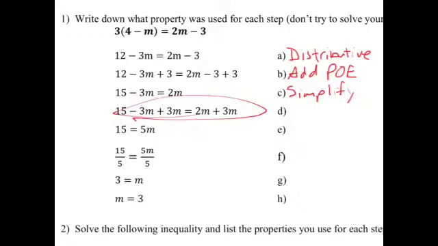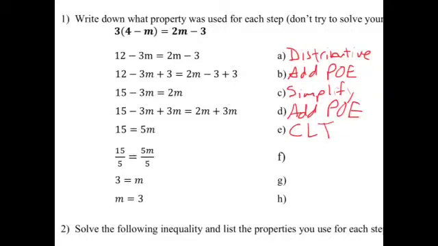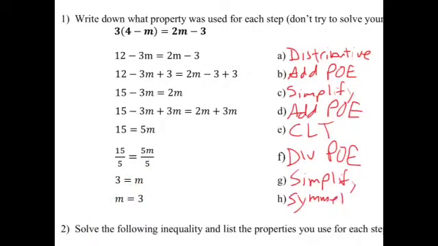And now on the next line, there is adding 3 to both sides. Well, that's just going to be, again, the addition property of equality. And then doing that addition with those variables there, that is called combine like terms. There on the left and right side, we got 5m on the right side. Now they're dividing both sides by 5, so that would be the division property of equality. And actually doing that division would be to simplify. And then finally switching what's on what side is the symmetric property. And so there's all our properties for number 1.